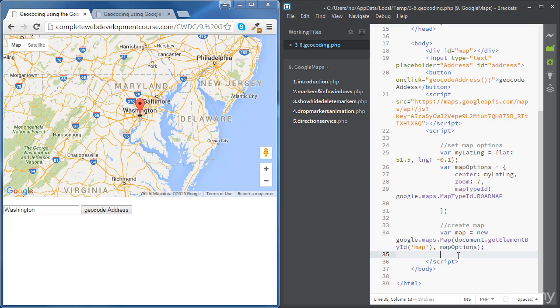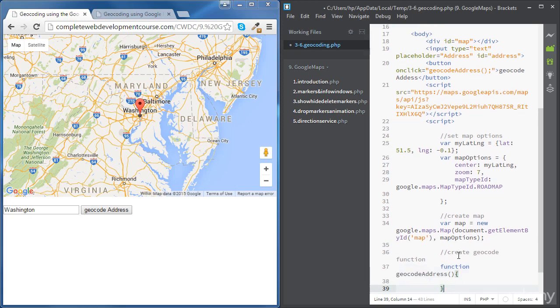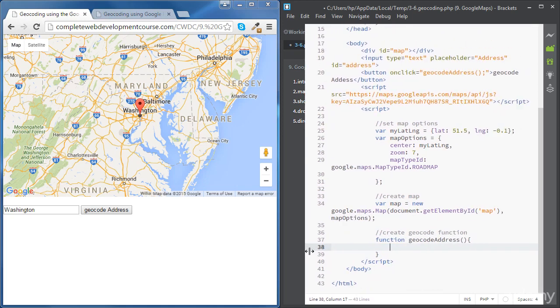So right after creating the map, we're going to define our function. Okay, so create the geocode function. First of all, we're going to need to create a geocoder object, as we're going to need one method belonging to this object.